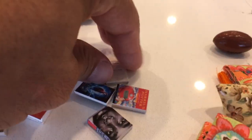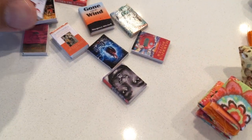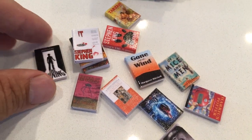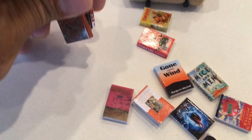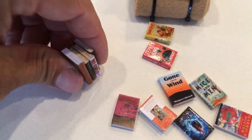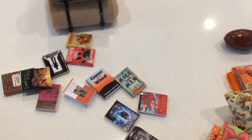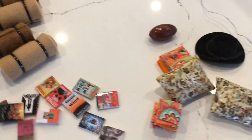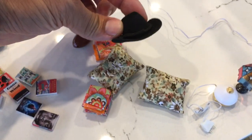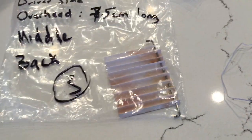So I don't know how I'm gonna display them or what I'm gonna do with them. Maybe I can just even pile them up and then just have them kind of like that. Like I said, sorry guys for the crappy footage. It's a little tricky with one hand, but just show the spines. I don't know exactly what I'm gonna do, but I just made these little sleeping bags out of felt. I mean, I don't know exactly what I'm gonna use. A little cowboy hat, a couple curtains still that need to go in.